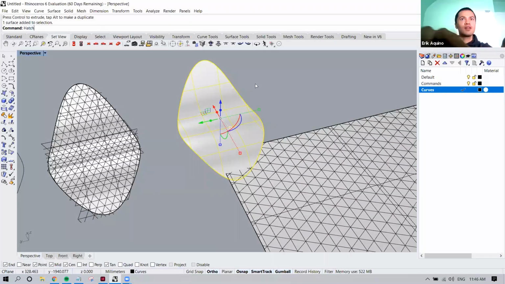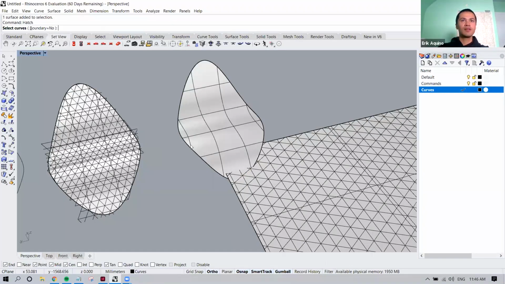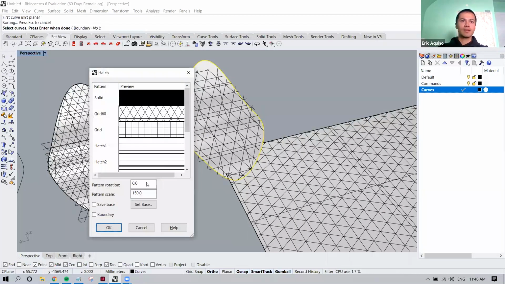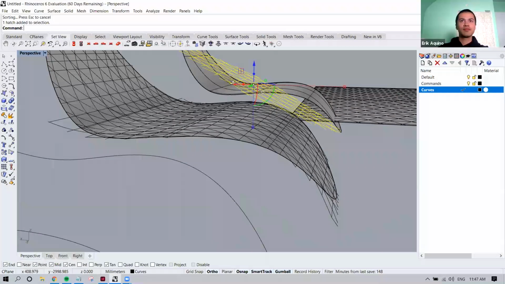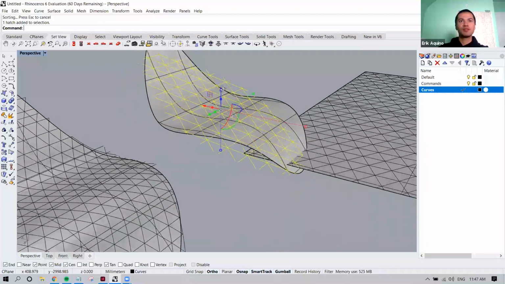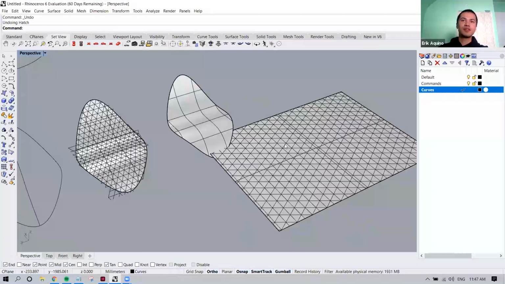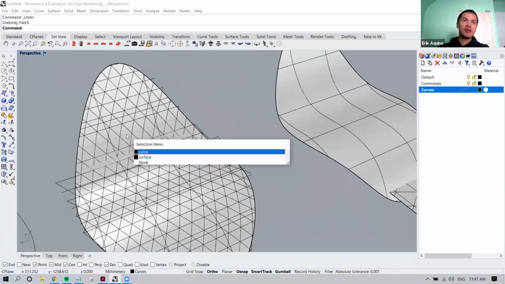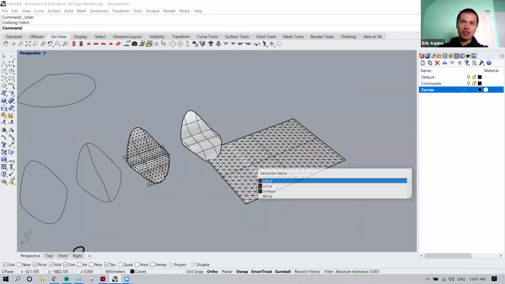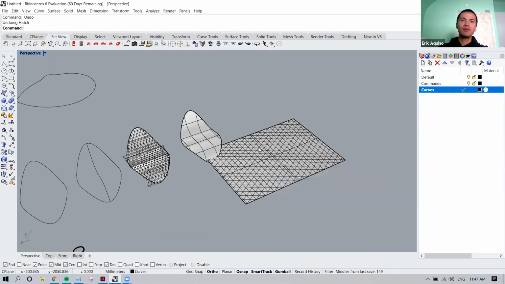We could, I think we could hatch this, can we? Yeah. So we could hatch this surface, but it's a planar thing, so it won't be able to apply. So that's why we do this step first, so that the curves apply to it, but then it's not a hatch anymore. So you'll have to just adjust this hatch in the base plane first, and then execute that command to place it on top, and that will be your back and forth in order to make the changes that you necessarily need.